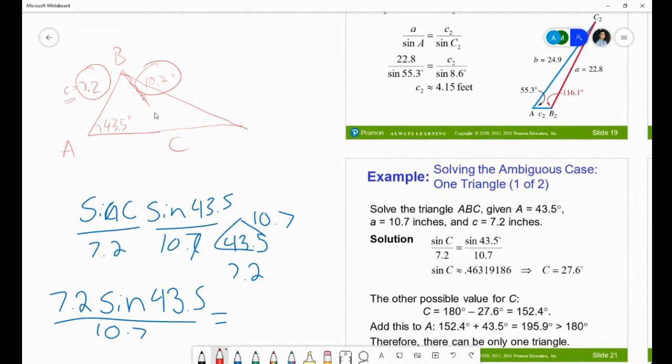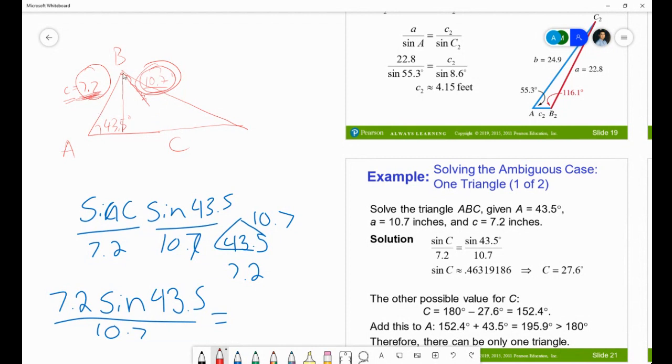Is that okay? Yeah, looking from the given, we already see that the right side is already longer than the left side. Right. So this one is already longer than this one. So that means it has to be longer than the height, right? So we can skip it. Exactly. You can skip checking the height because we know it's going to be longer than the height because it's longer than this side. Does that make sense? So we only check to see if we have 0 or 2 triangles if this value right here is less than this side.